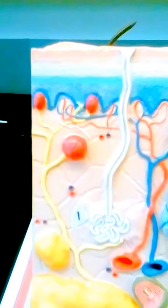All right, let's start. Number 1, if you want to test yourself, turn the audio off. Number 1 is the dermis. It's the reticular layer of the dermis. Number 2 is the erector pili muscle or piloerector muscle.